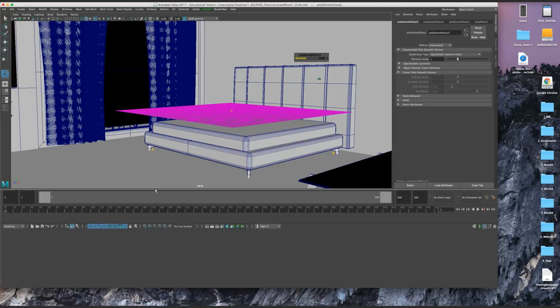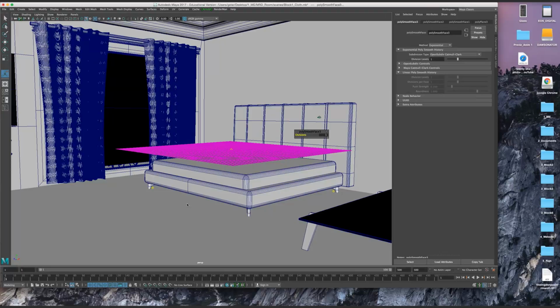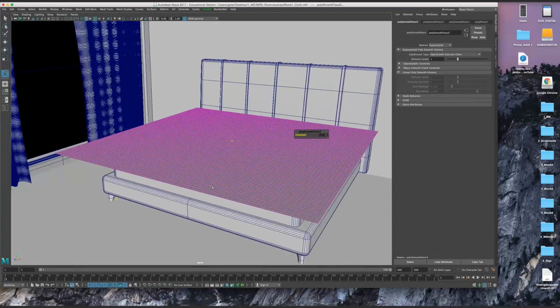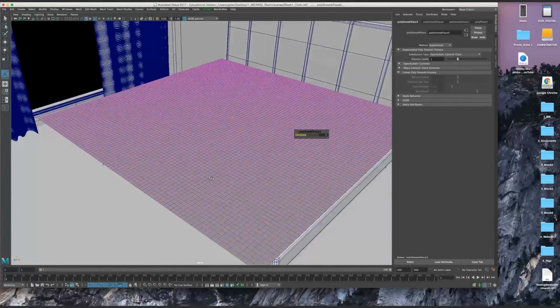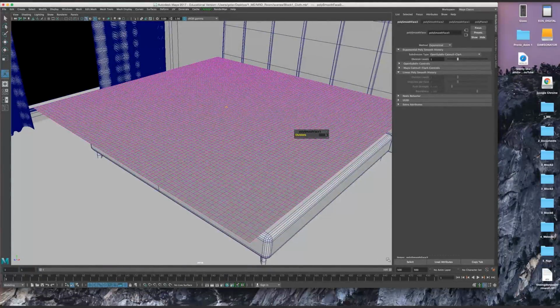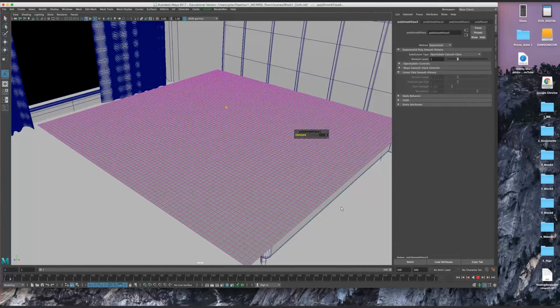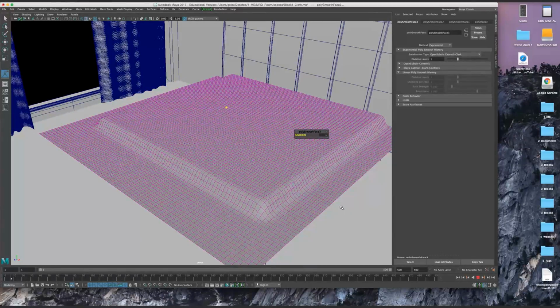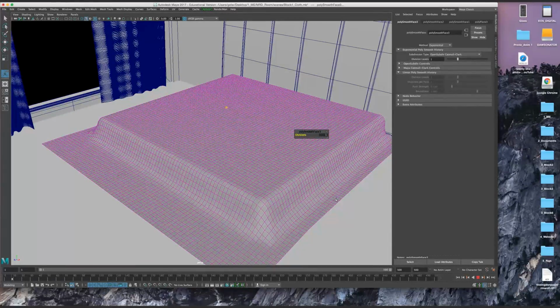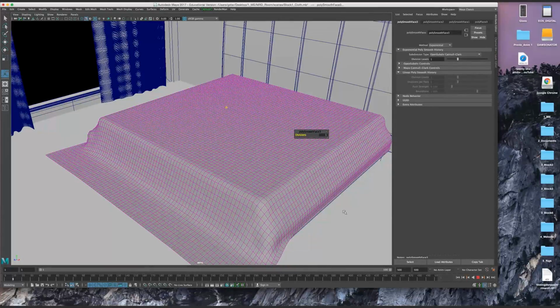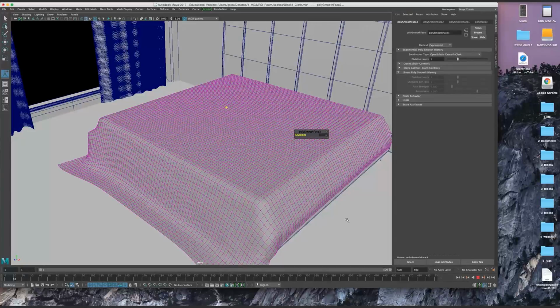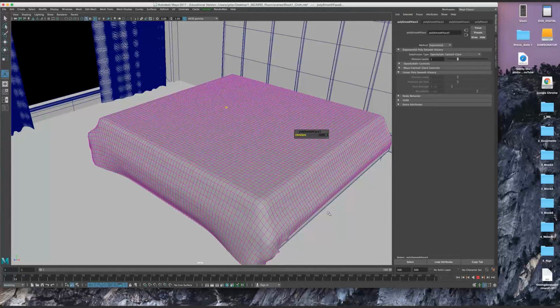So as you can see, the floor is much lower than what it should be. If I don't want the cloth to hang that low, I can change a few things in the simulation. I just click on that cloth and go to the collision maps, dynamic properties. We could change the stretch resistance to something like 150, and then change that to a value of 200. I'll go ahead and stop this and come back and show you the results.